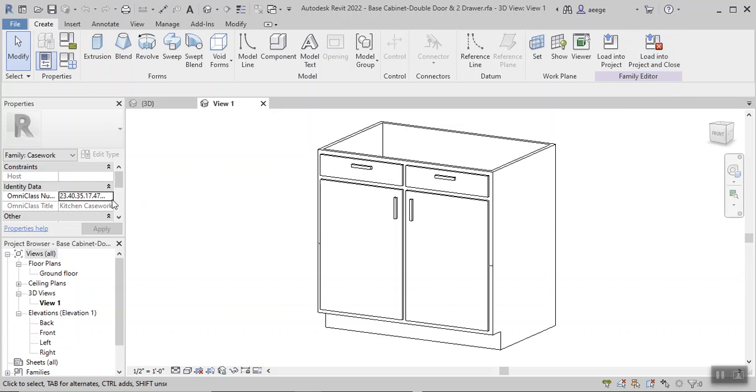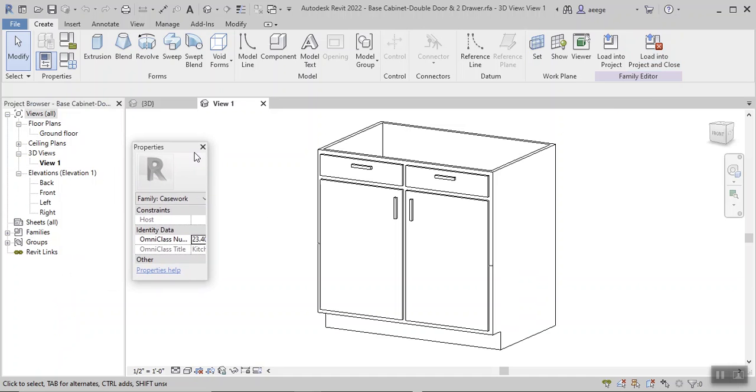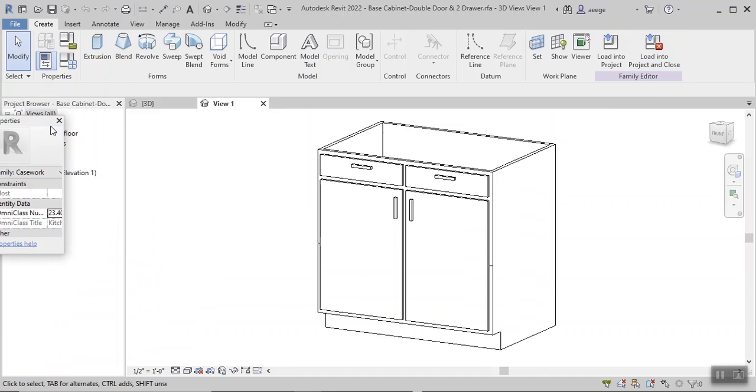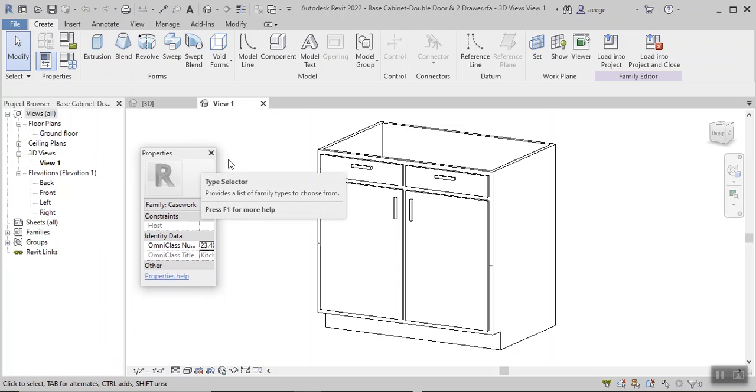Okay. All right. So just call me if you don't know how to change the size of the base cabinets, wall cabinets. Call me, okay? Because this particular version probably does not have anything. So load into the project.